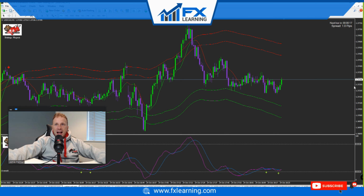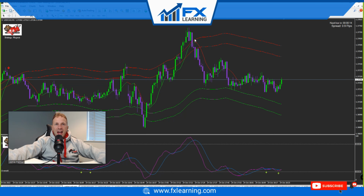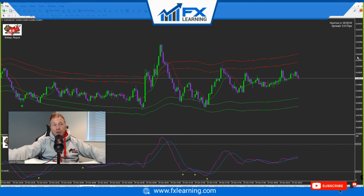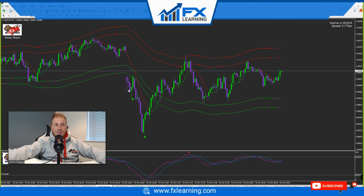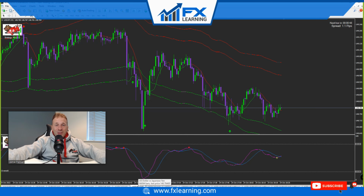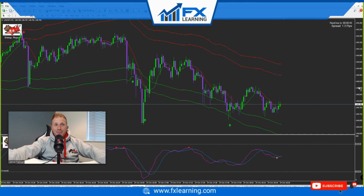USD/CAD, we had a nice little sell at the top there. TCA line still inside the zone, which is good. MACD has gone overbought. Mogwai signal, again, good little sell on that one. AUD/USD, nothing on AUD/USD at the minute. USD/CHF, we had a potential nice little buy there. I'd say the TCA line's come out, which is slightly risky, but look at that market gap there. And apart from that, not really a lot is happening. Again, we had a nice little buy here with USD/JPY. And yeah, nothing really happening.